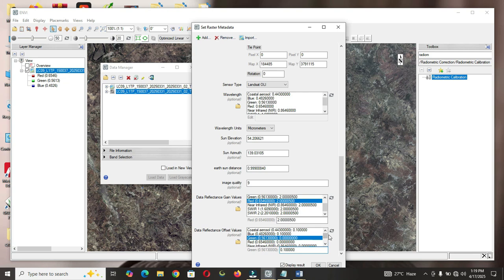So we need to remove this one, because maybe it makes confusion. So that's why we just remove this. And now we apply radiometric correction.